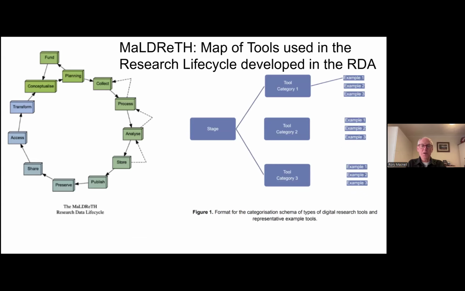Okay. So MaLDReTH. Here it is. The first phase of the MaLDReTH work was to come up with what we call the harmonized version of the research lifecycle, and there are lots and lots of versions of it. They're all great. We weren't saying the others were bad. We didn't really want to create a new one, but we did. So this is a harmonized version.